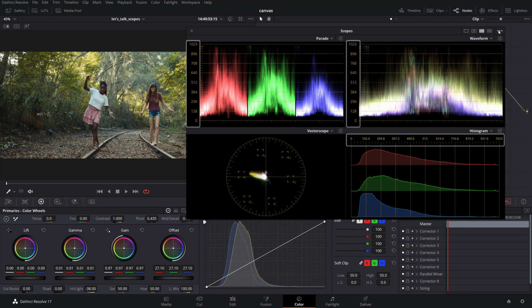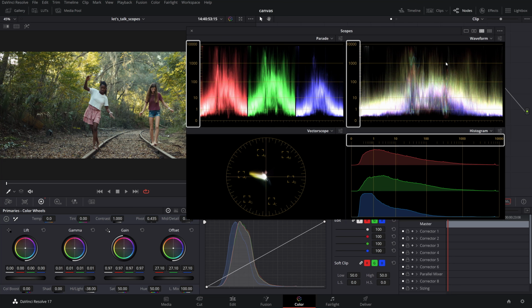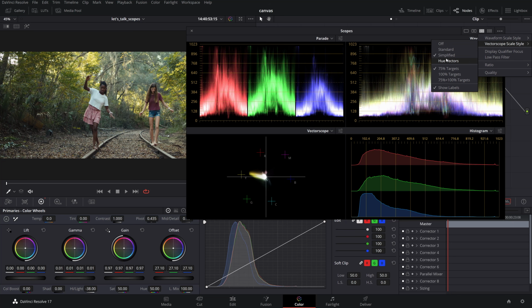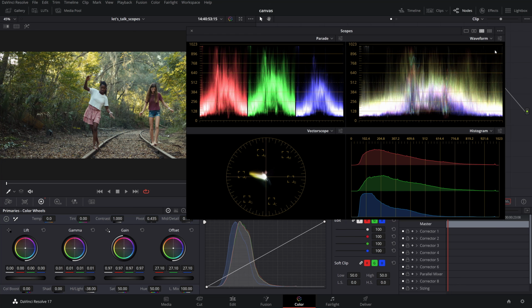You can select several different measurement scale styles based on the end use of your final deliverables, such as a 10-bit scale or a nit value based scale for HDR exports. We will be working with the 10-bit scale, which is on by default. These scales are applied to the Waveform, RGB Parade and Histogram. For the Vectorscope, you have several scale style options from the default simplified layout, as well as 75 or 100% color target placements. You can opt to have the display qualifier focus on to identify the sampled pixels as you move around with the eyedropper in the viewer.